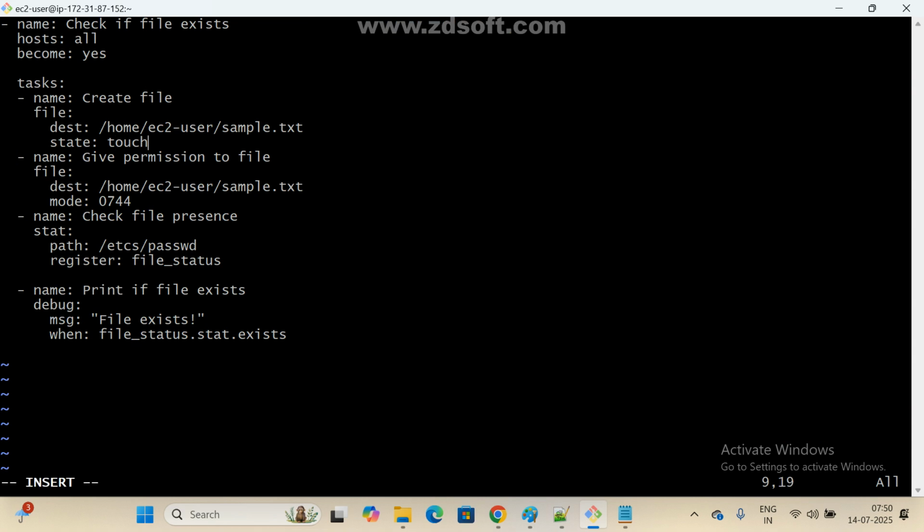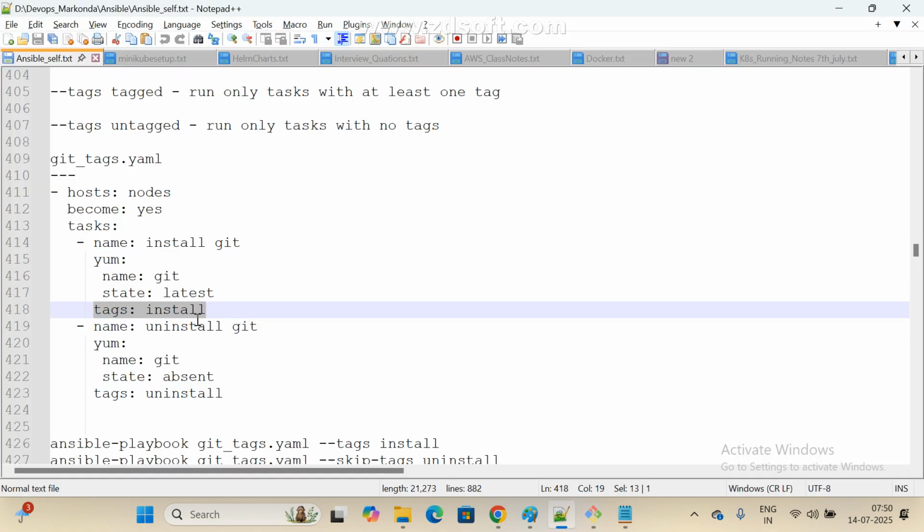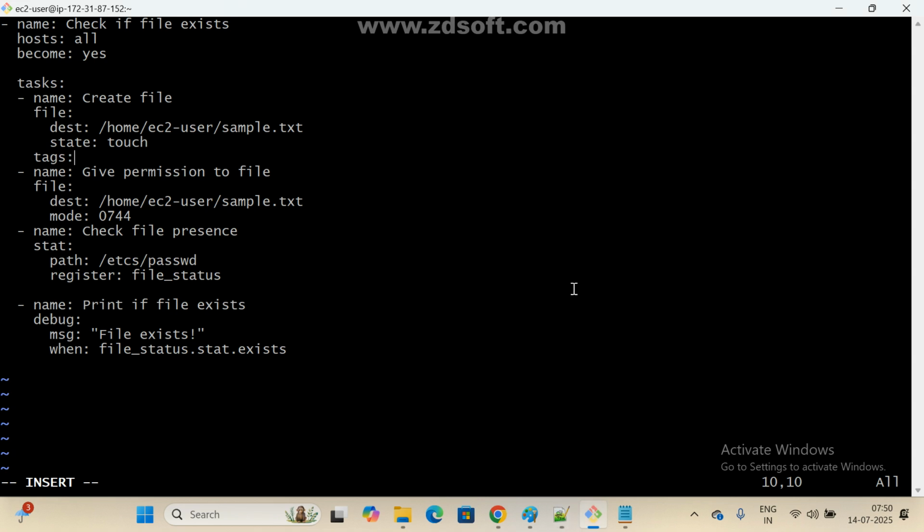Tags colon and give any name. What is the name for this? Create file.